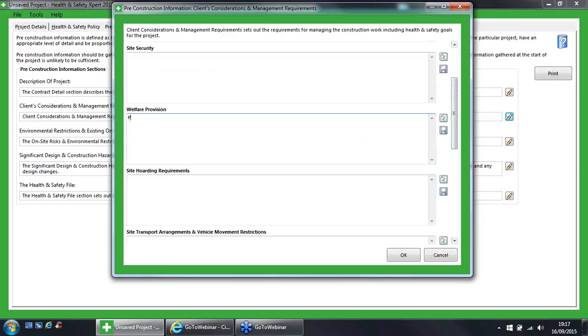Welfare provision, of course, will be things like a portaloo, potentially a site cabin, or a mobile home, etc. What are you going to have in place to cover your employees' welfare? If you want to get a fine from the HSE, don't sort your welfare out. They're absolutely red hot on it at the moment. We've even heard stories quite recently of somebody being fined for having no hot water in place whilst he was setting up the welfare, which seems a bit ridiculous, but that's how extreme they are on it.